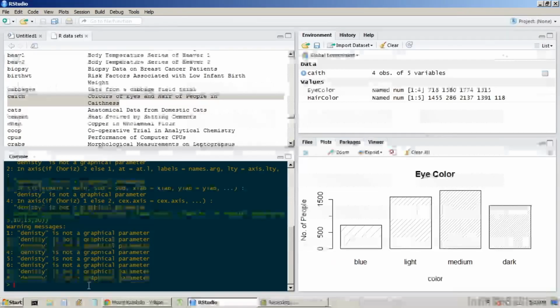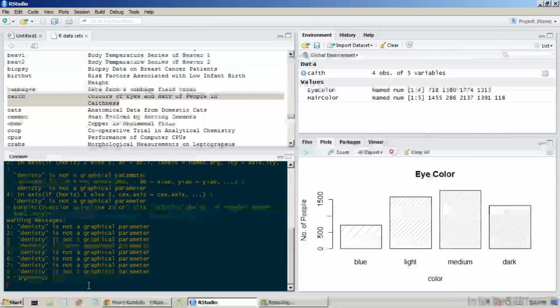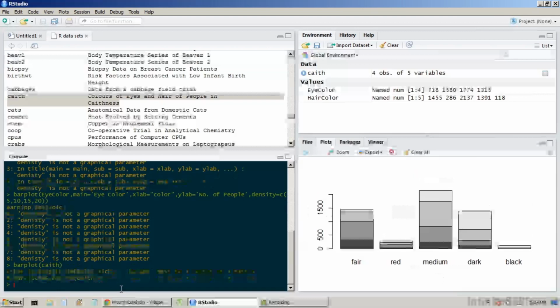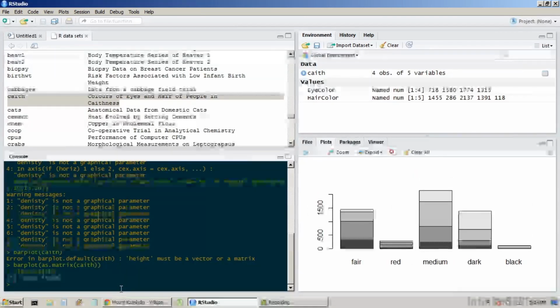Now let's try a bar plot on the whole dataset and see what happens. It actually returns an error because the object that we are entering in as the argument of interest must be a vector or a matrix. We can easily solve this by wrapping an as.matrix function around the dataset. So it's going to be plotting a bar plot of kth as a matrix and not as a data frame. You can use the class function to see what type it is. Before it was a data frame, and when we enter it into the bar plot function as a matrix, it works just fine.